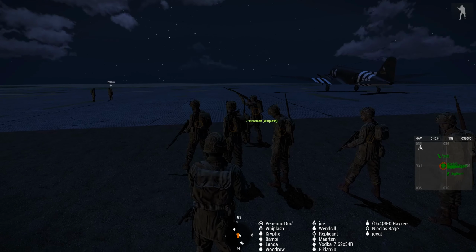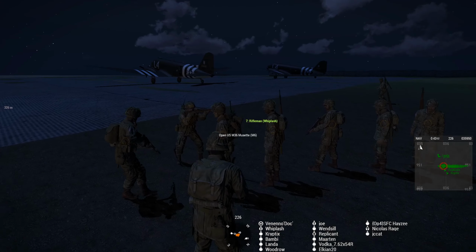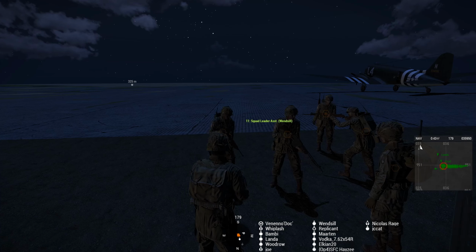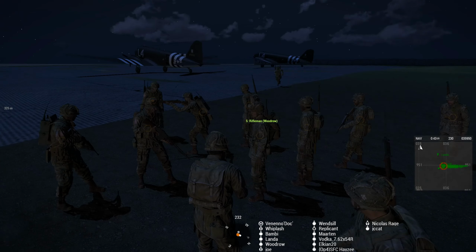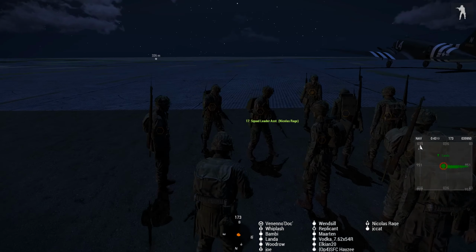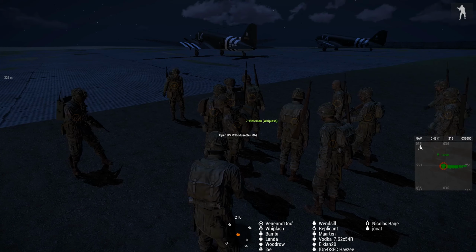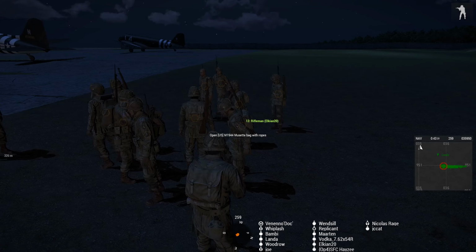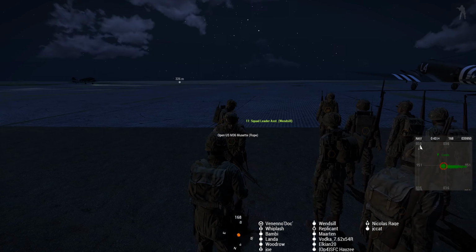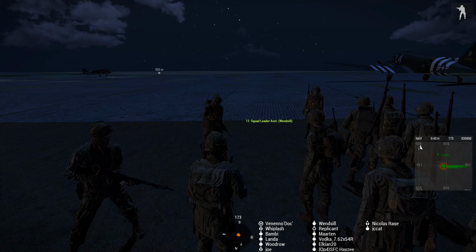Hey, is this one the mini op? Be back in 10. Vodka, before you go. Yeah? Why did you jump out? Something was bugged, man. I just pressed stand up. And the next thing I know, I'm out of the plane. I'm sorry. Shit happens. The boot in the door is what happened, boys.